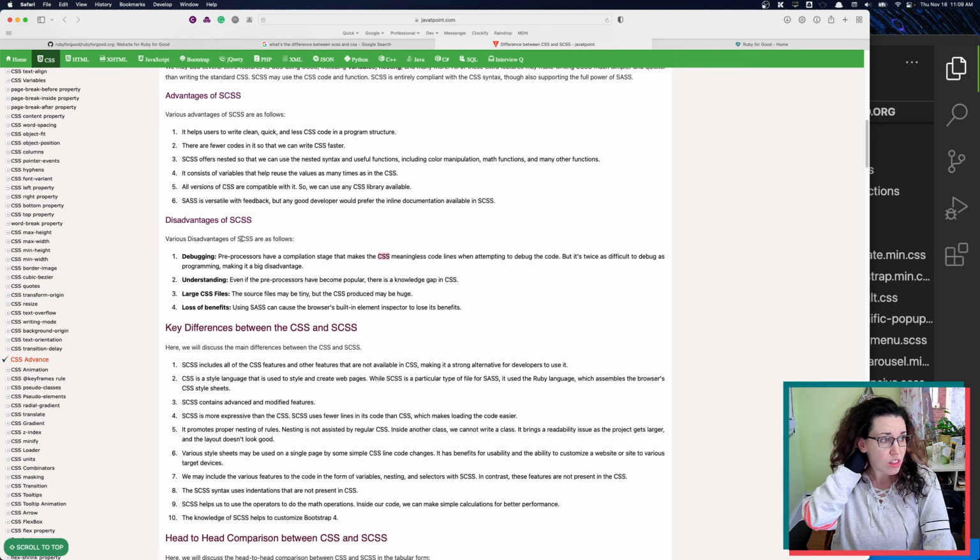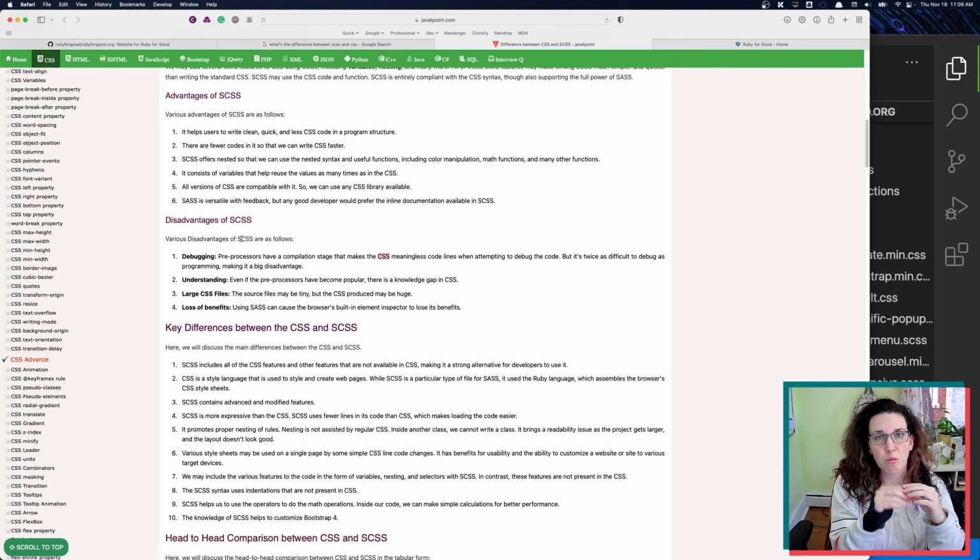The thing that they have now to combat that is called source mapping. So with stuff like statically generated sites like Jekyll, you can use a source map, which means it will take the compiled code, and if there's a bug, it can map to the source where that was.